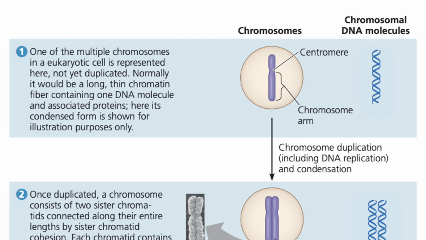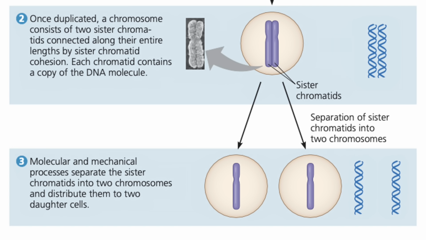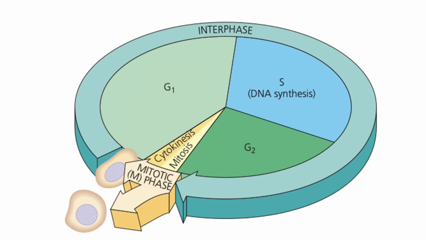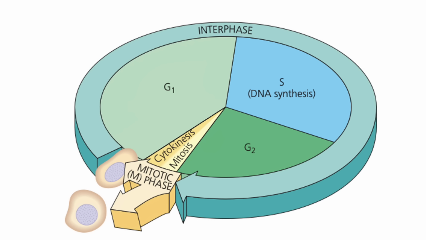So when we take a look at the cell cycle, it's important to know when DNA replication occurs and how that DNA is handled such that the two daughter cells receive the exact same genetic data after that separation. First, let's take a look at the whole cycle. We begin with G1. G1 phase, known as gap 1, is typically thought of as the growth and the life of the cell. However, due to some factors, either internal or external, the cell may decide to divide.